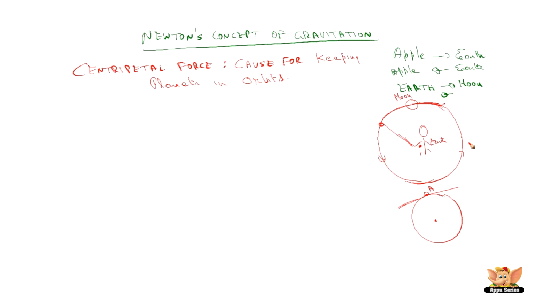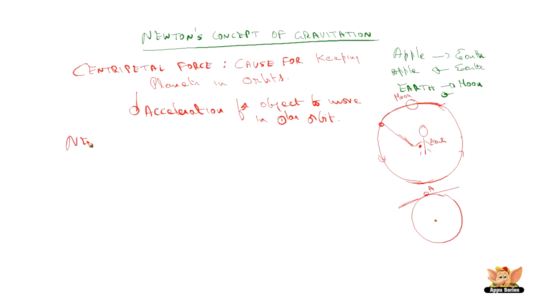So when a body moves along a circular path, the centripetal force towards the center causes the acceleration. How is this moving? It is moving because of a certain force, but the movement is created because of the acceleration. That acceleration is caused by this centripetal force. So this causes the acceleration for the object to move in a circular orbit. The assumption made here is that the planets are moving in circular orbits.